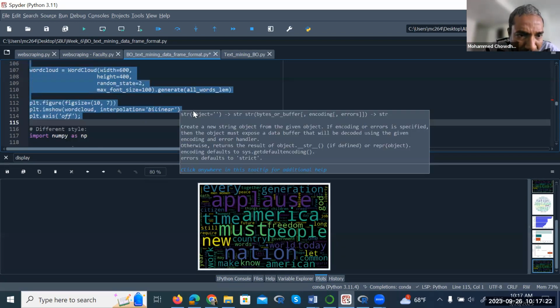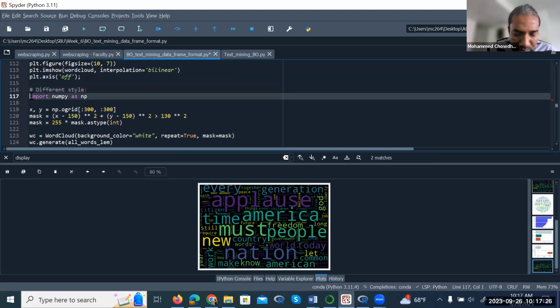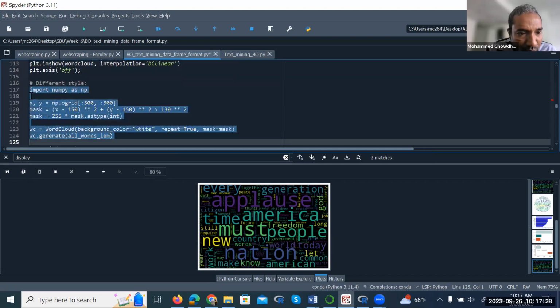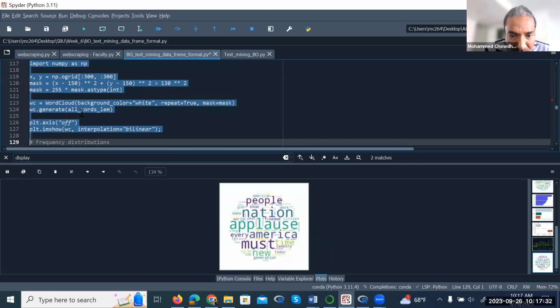Now, if I want to see it in a different format, I can also see it in a pie format. Here is the format. In this case, applause, nation, and must are appearing maybe the same number of times, or maybe must is appearing the highest number of times. Okay.